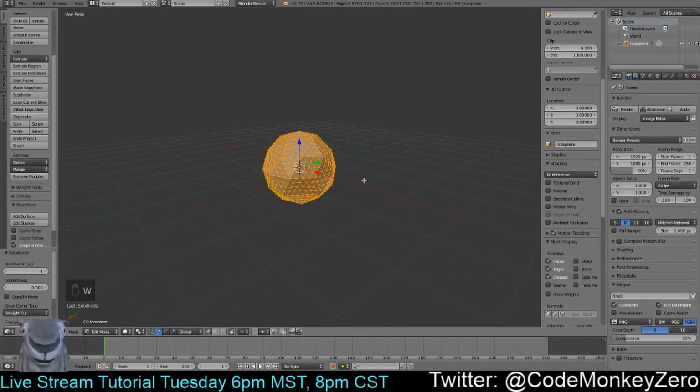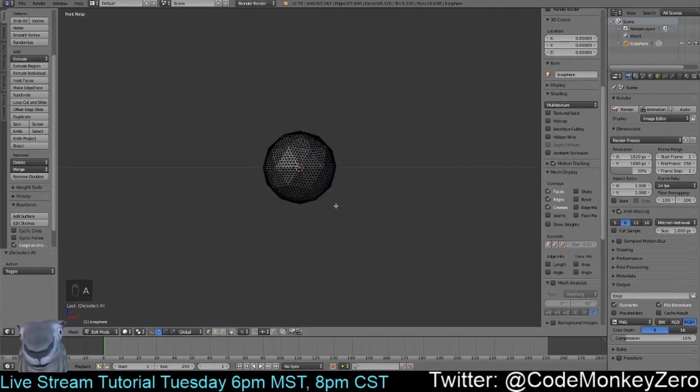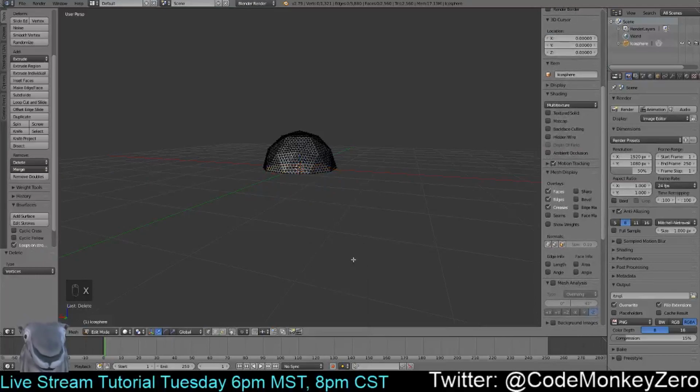So I'm going to do Subdivide 2 or 3 times just to get it a little more faceted and funky. And we only need the top half, so I'm going to hit 1 on the numpad, and then I'm going to actually turn off limit selection to visible so that we can select things on both sides. And then A, deselect everything. I'm going to hit B to box select and just select the bottom half of the sphere. And so now I've got all the vertices on the bottom half selected. And just X, delete vertices, and it disappears.